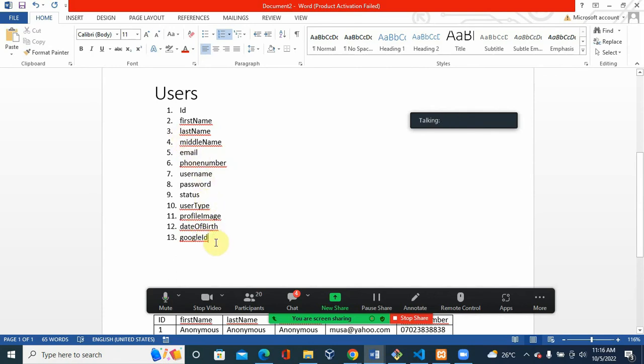But the problem is that you need to keep this ID for subsequent login. When the guy logs in all the time, the Google ID that he logs in with needs to be kept. Why are you keeping it?